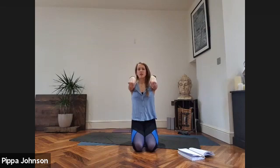Turn the palms to face the floor. You see me. Scrunch up the hands again so the hands are fists. And then knock the fists down and up, down and up, down and up, down and up. Keep it going as fast as you can. And then pause, turn the palms in to face each other and knock the fists in and out, in and out, in and out. My bingo wings going there.